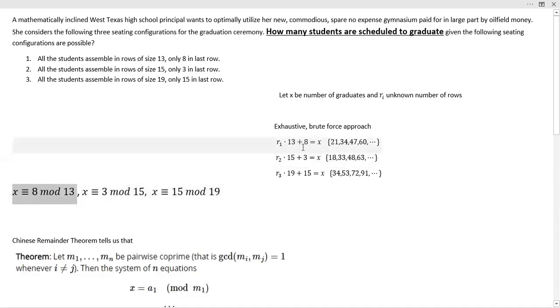And if you look at these statements over here to the right that we've written down, if you brought 8 to the other side, that would say x minus 8 is a multiple of 13, the multiple being the number of rows. This would be x minus 3 is a multiple of 15, r2 being the number of rows, and in a similar fashion right here. And again, as I mentioned earlier, you can do it that way if that's how you want to spend your time with COVID. In the pandemic, we all have a lot of time on our hands, I suppose, but it's not too uplifting or edifying to do it that way. It's your choice, but again, time consuming.